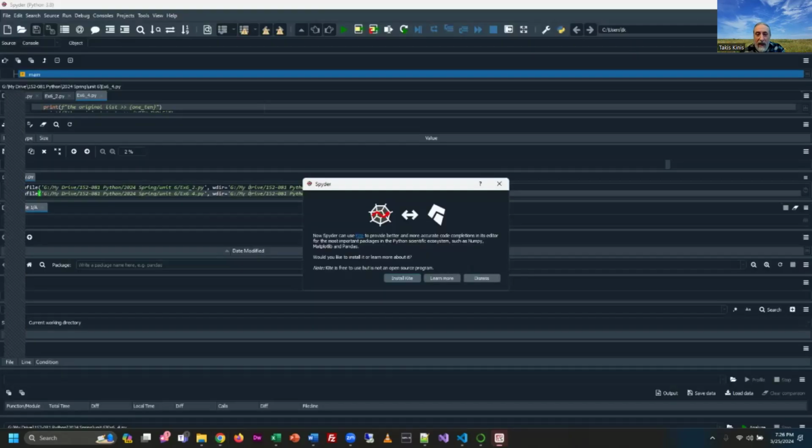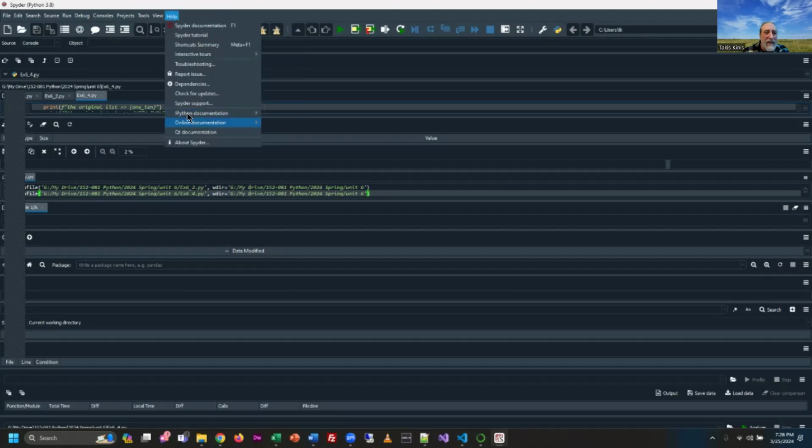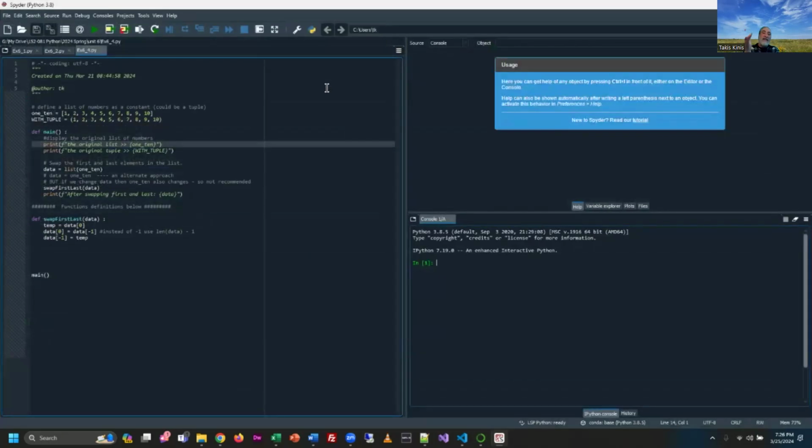The Spyder IDE looks more like a typical IDE, although it is in a really weird format here, and I'm not really sure what's going on. I've never seen it look like this before. This is really weird. Maybe because I'm running too many other things at the same time. All right, go back to the, so this is what the default layout looks like.